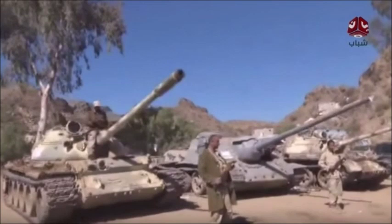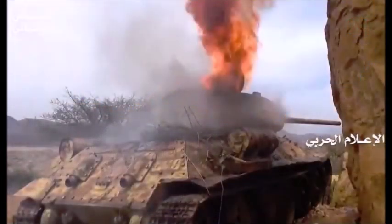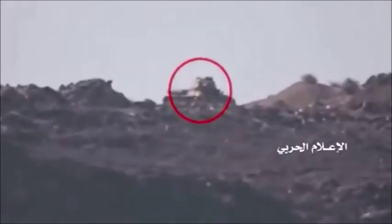Now, the saddest part about this video is that a lot of these old World War II tanks have been destroyed in Yemen. I have seen videos of T-34-85s being hit with ATGMs or anti-tank guided missiles, and I've also seen video footage of Su-100s also being hit with anti-tank guided missiles. So it's kind of sad seeing these old World War II relics being destroyed, but that's war, and these vehicles were created for war.